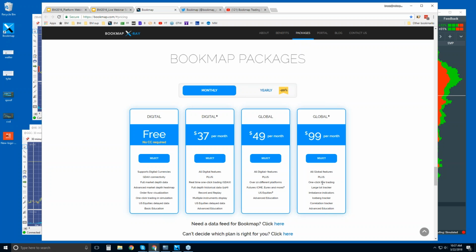Okay, you can also see some of these proprietary indicators that we put together that look specifically at order flow phenomena, and we start to identify larger players. Large lot tracker, those are larger players that are going to be holding the majority of liquidity at certain price levels. That's a nice advantage, as well as the iceberg detectors, to understand where traders are placing their iceberg orders because they don't want to show their high liquidity in the limit order book. There's correlation tracker as well and some imbalance indicators.